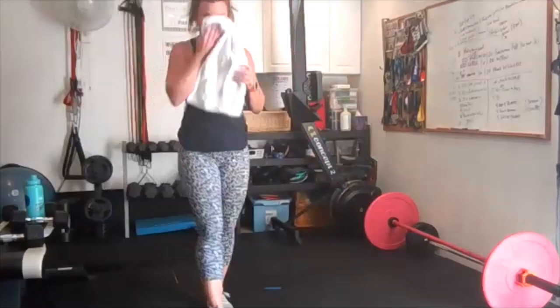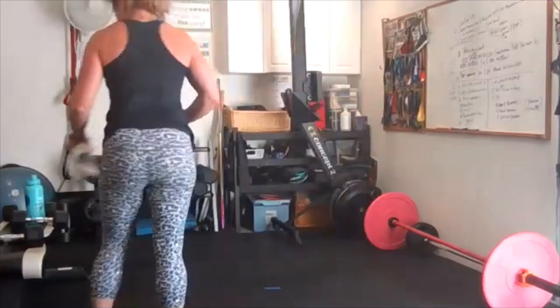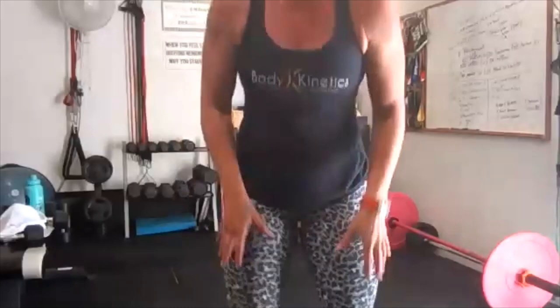We're moving right along here. I'm going to explain the next circuit to you. There's a lot going on. We're going to be working a high intensity move for 20 seconds. Then we're going into a strength move for 40 seconds. And then we're going to be doing a minute and a half of movement, and we're going as many rounds as possible.